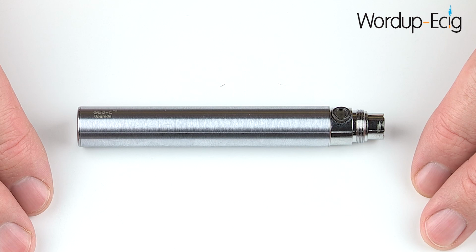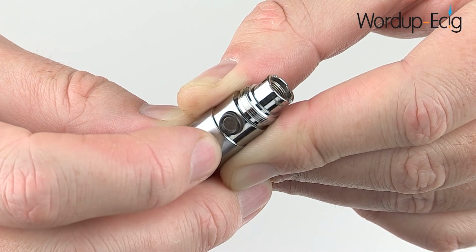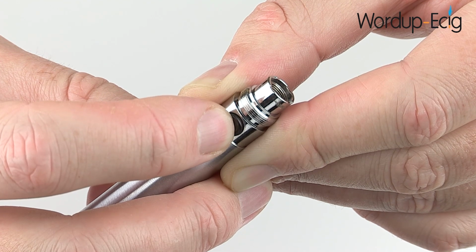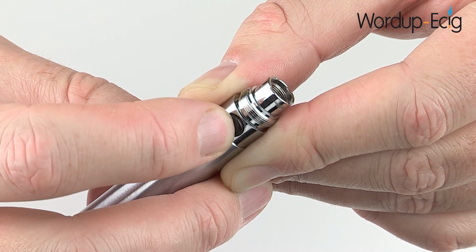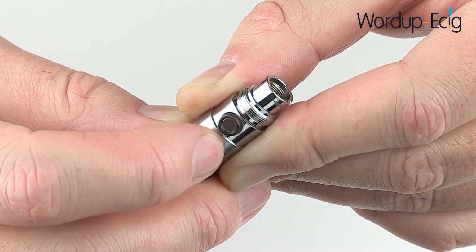To revert back to the original setting, once again make sure the battery is turned off and then press and hold the button down for around 5 seconds. The light will then flash 3 times to indicate that the change has taken place.